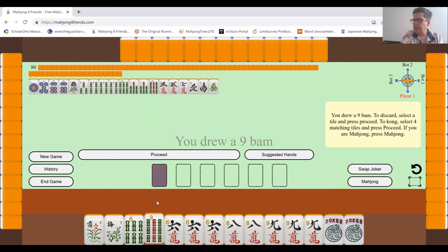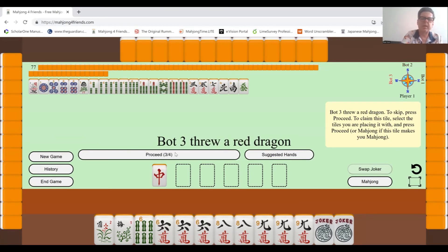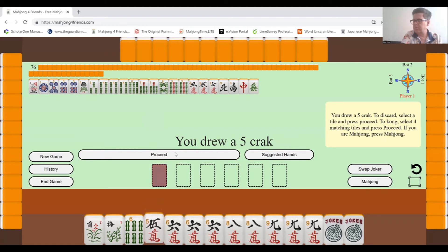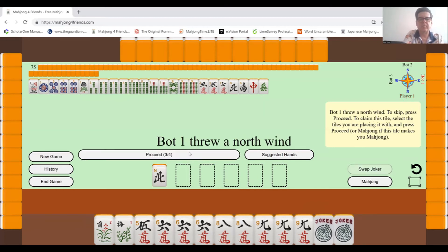There's a nine bam — I probably don't need that. I could possibly use it if I was trying to do like numbers since I've got two nines already, but that's not really what I'm going for. A five crack — possibly useful. It might be an idea to get rid of the six bam and then do a consecutive run of five, six, seven, eight instead of six, seven, eight, nine. But I've already got three nines, so it'll be fairly easy to get a kong of nines.